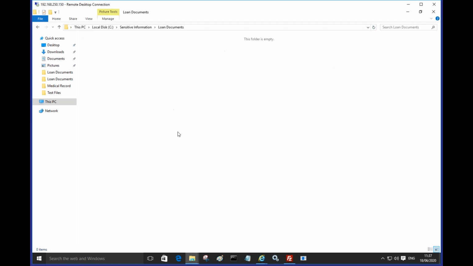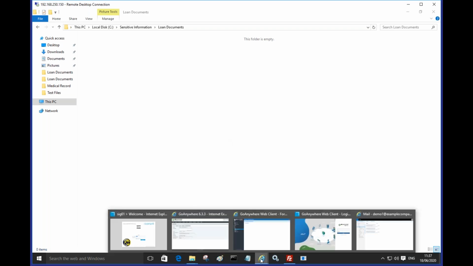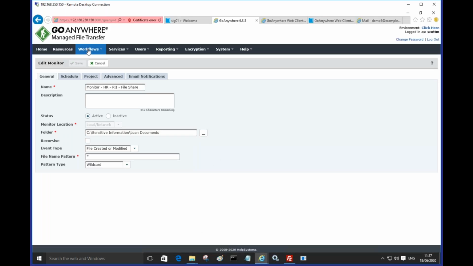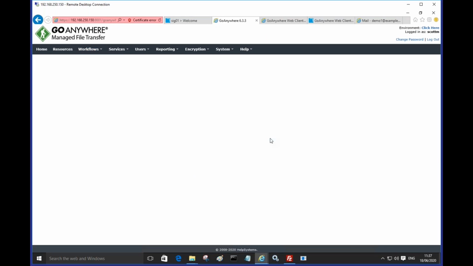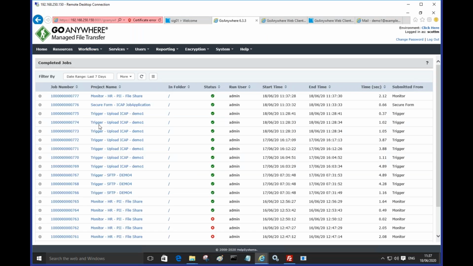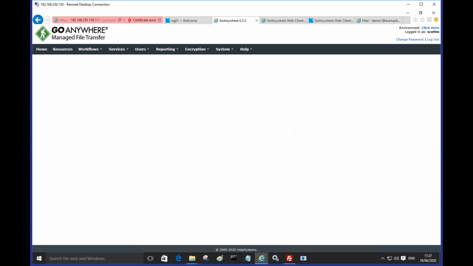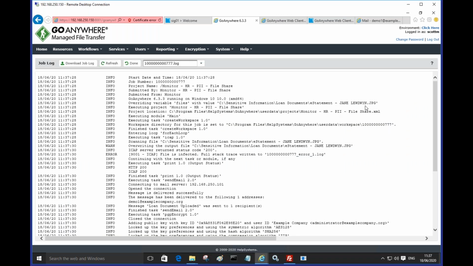As you can see here, the share was picked up because I scanned it every 20 seconds. And now I'm just going to walk through the job log and show you what was done here. So here is my file share monitor. As you can see, there's a JPEG that was placed in a share. And here are some variables associated with the project. You can see again I'm kicking off another ICAP task where I'm going to scan content because there might be some PII. That's a share that's got some loan information in it.